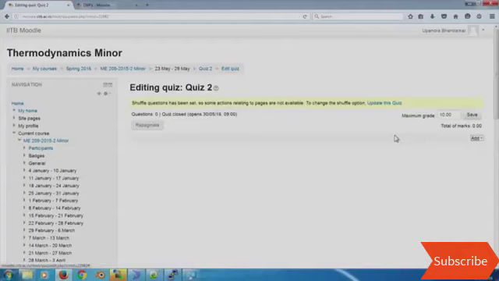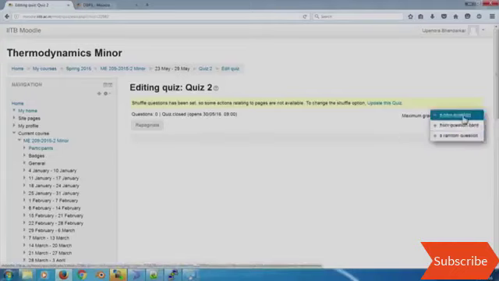In fact, I will add questions to the question bank, and adding a question here is the same as adding a question in a question bank, the procedure that is. Once you add a lot of questions to the question bank, you can actually choose from the question bank, let's say 10 questions, and go ahead.